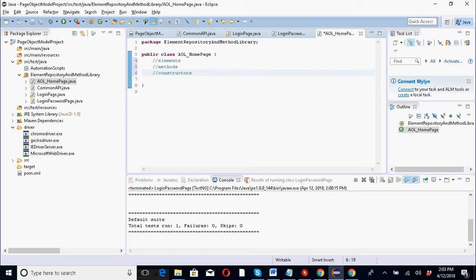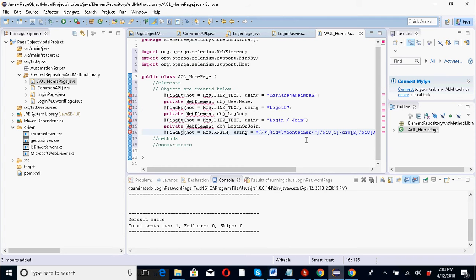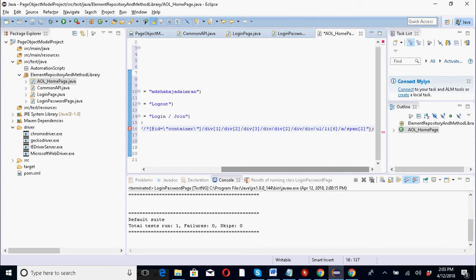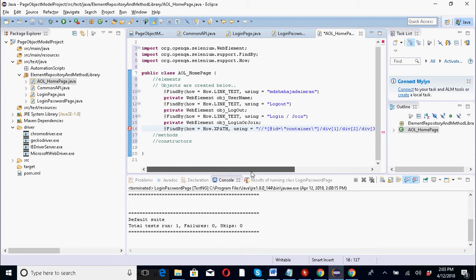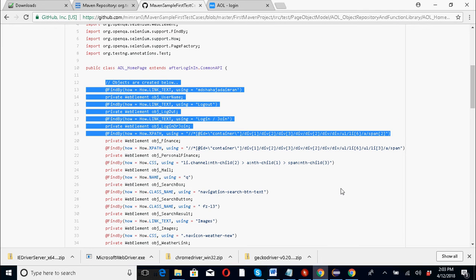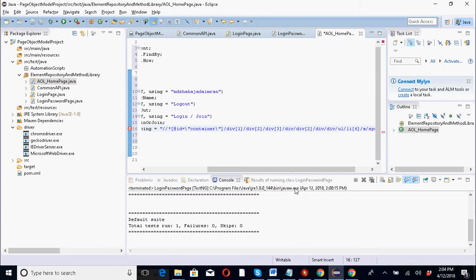That's the page object model framework's condition, so only these three things it can have. So I just copy it from there, Ctrl Shift O. One, two, three. I actually do not need this one.